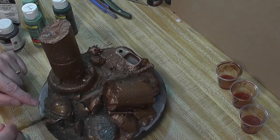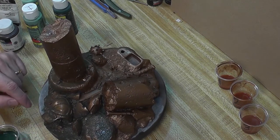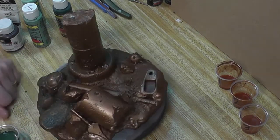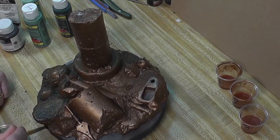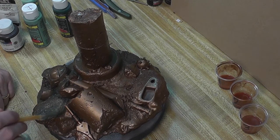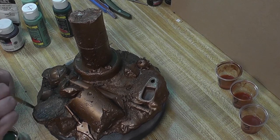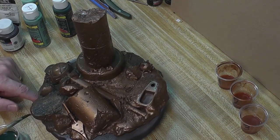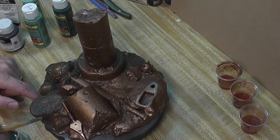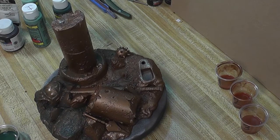That's one of the nice things about working with the future floor wax: if I don't like this, if this is a little too thin, if I leave this little container of paint, this little wash, sitting out overnight, it'll actually start to thicken up. Depending on how much of it I have, it may take a couple of nights, but it does start to thicken up. That polymer in there, I guess, starts to cure up. So there we go. It's a work in progress here, and we'll pick back up once we've got this full coat laid down and it's dry.